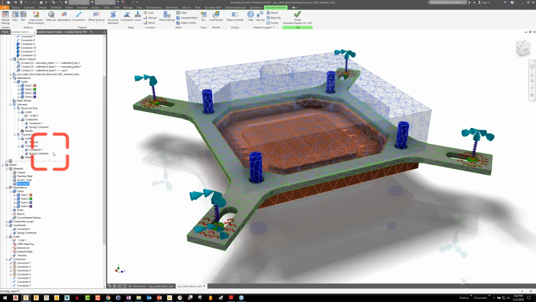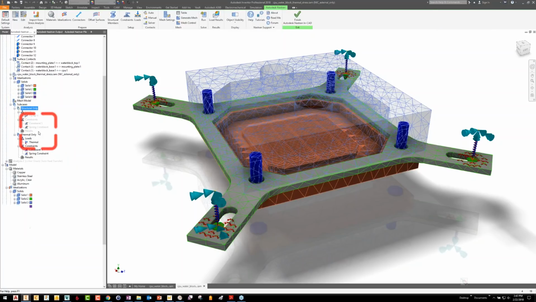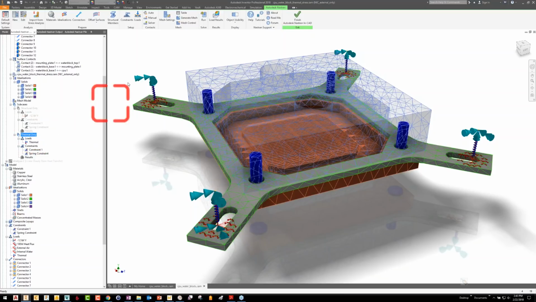Now, I just want to run the subcase of thermal. I want to ignore the structural for now, so I'm actually going to suppress that structural only subcase, deactivate it, really. You right click on it, you uncheck activate. Otherwise it would run them both, and I'd be running it twice, and I'm not really interested in seeing the structural yet. Actually, we've already seen it, really. So I want to see just the effects of the thermal and show you what's going to happen. Let's see how I did.